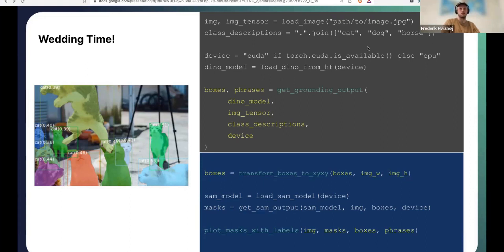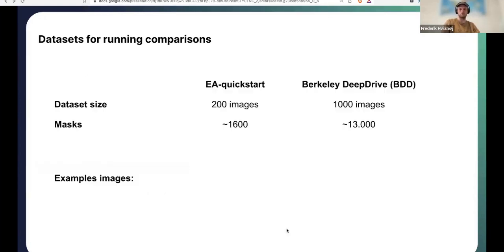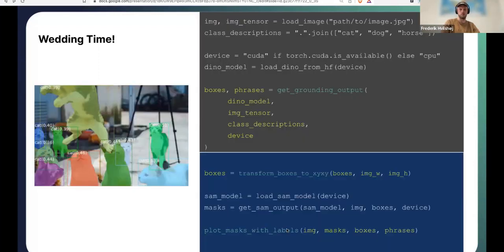be automatic. So Grounding-DINO will predict the boxes, and then we will take these boxes and translate them to another coordinate system because they don't agree completely. I guess that's a part of marriage, right? You need some sort of alignment, I suppose. Then you load the SAM model and you pipe the bounding boxes directly into SAM. Oh, whoa, I'm fast now. Right, and then you can plot the combined thing.